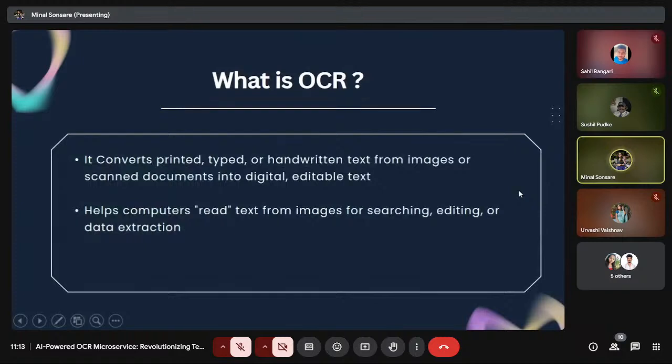Now, let's know about what OCR is. OCR stands for optical character recognition. It helps computers read text from things like scanned documents or photos. When we add AI to it, the system gets smarter. It can recognize patterns, understand formats, and even deal with messy handwriting sometimes. A microservice is a small independent part of a bigger software system. So, a microservice of AI-based OCR is like a mini app that reads and extracts text using smart AI tools, and we can plug it into any bigger system we want.